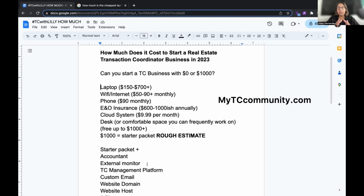I didn't mention health insurance in this because, again, I would hope everyone has access to this, but I don't want to assume or make it seem like this is a requirement, because everybody's choices and lifestyles are different. But that is something you can factor into this as well. But just speaking from a general independent contractor's point of view, when I first got started, these are the things I had up front, no questions asked.